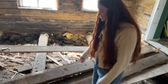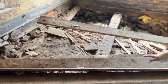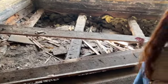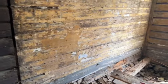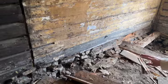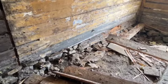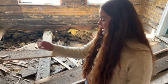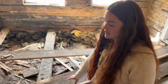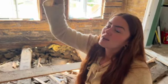These are the original floorboards, but because they're damaged at one end of them, the end that was closest to this wall that you're looking at now, which has lots of water damage on the bottom part, as I'm sure you can see, we have to fix all of that. And because of that, the floorboards on that side are also damaged. So what we're going to do is reuse these in the basement area on the ceiling, and then we're going to paint them with rosemaling, which is a super old, traditional Norwegian painting design.